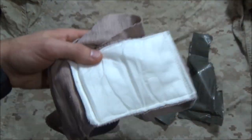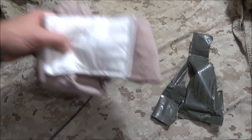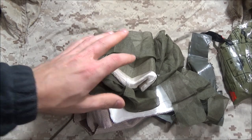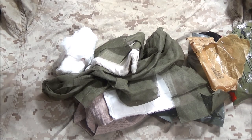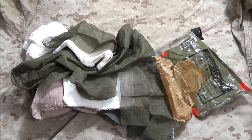I know there's basically a civilian model out there, or one that's not necessarily advertised as a trauma, but yeah, there's another model out there that goes by a different name, but it's basically the same concept. So anyways, that's basically the old versus the new, I guess you could say, as far as a comparison of these. You got the old school models and you got the newer model. So yeah, so trauma dressings, kind of interesting.